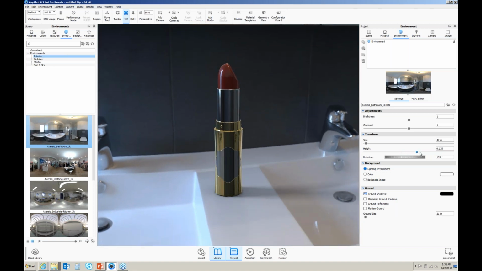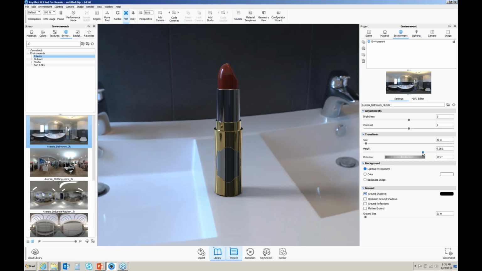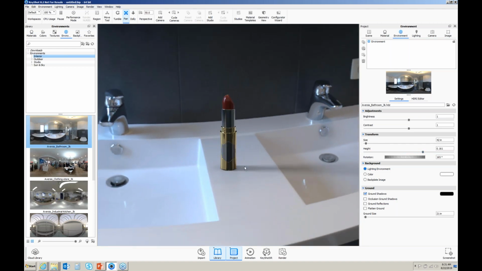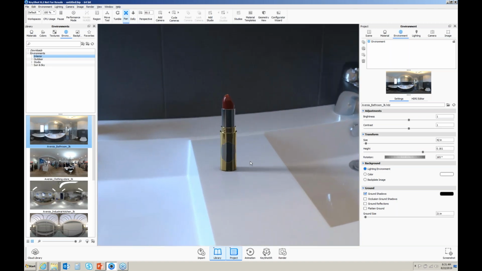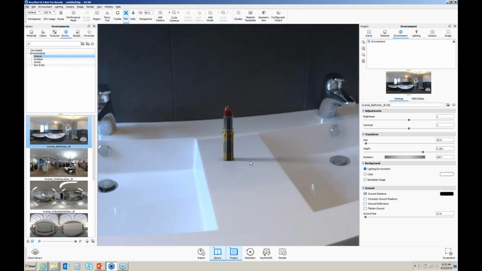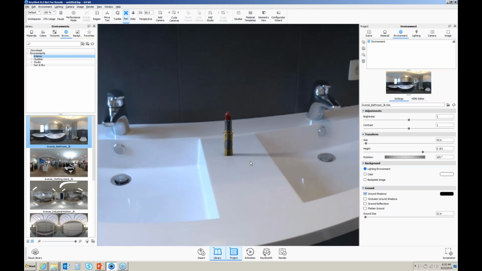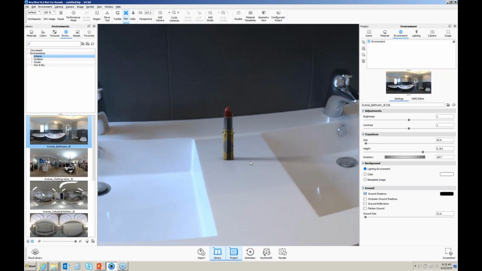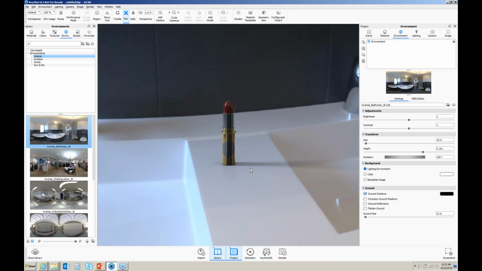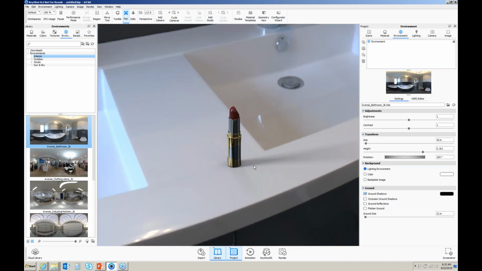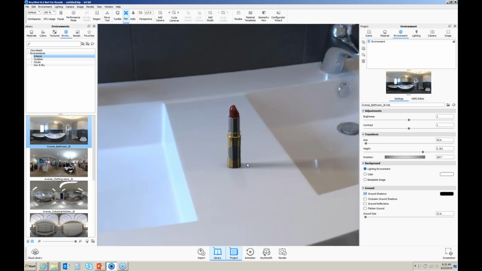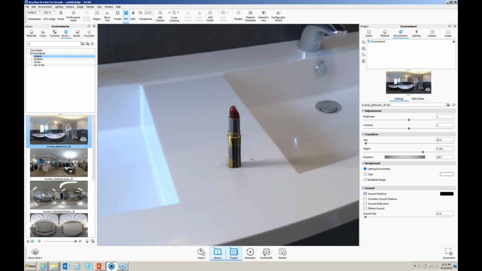So I'm really going to set this tube of lipstick right onto that sink. And then I'm going to just roll my mouse to scale a little bit, right? And if I hold my Alt key and roll my mouse, I can scale both together. So we're just going to get this just about where I want it, and then we'll zoom in a little bit. And then I'm going to move this model over just a hair, just about like that.